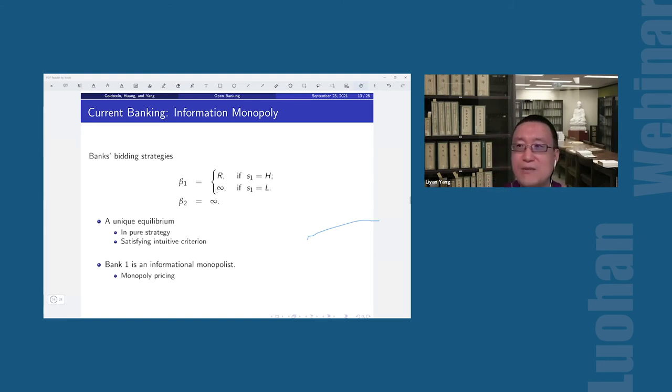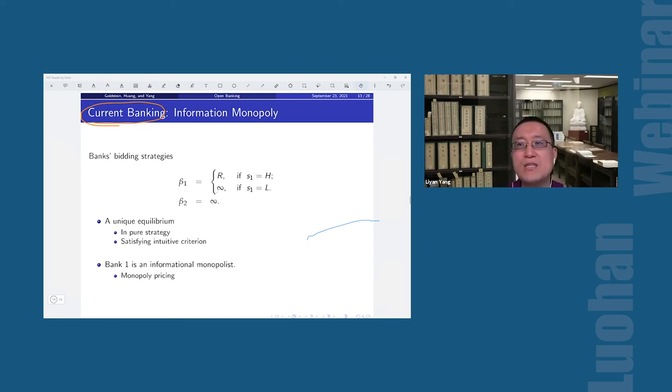It's magical. So now let's look at the current banking system. This result is very intuitive. Although very intuitive, it's theoretically not trivial. On the current banking system, suppose bank one is a relationship bank that has all the data and information. The challenging bank, bank two, has no information. For example, in my case, I'm the customer, and my bank is CIBC. CIBC will charge all the rent from me. That's what concerned the Canadian government. The government thinks that currently all the five bigger banks are monopolists, so they charge everything and get everything. We can show this is indeed the case.